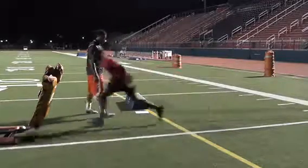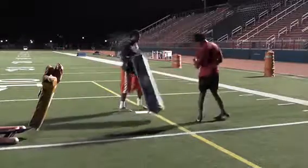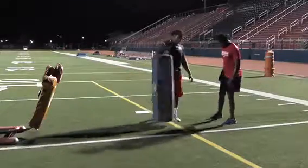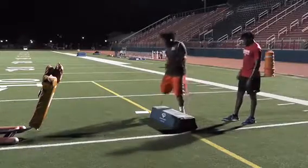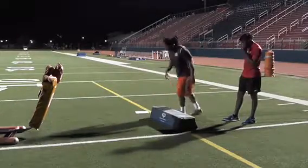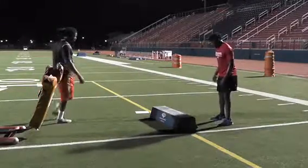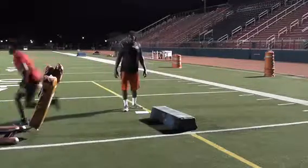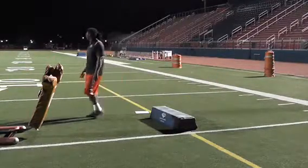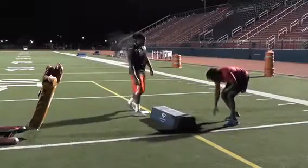The next one is a 70-20 fit, which means pretty much outside zone. The guy's bailing out, trying to get to the next man. As he does that, you want to get your hands on the shoulder pads. Both hands on the outside shoulder pads to get as much as you can. Those are tough to get on that one, but you've got to grab something. I'm saying this so you can try to stay in your right fit. I feel like that's the toughest one you do, but the more reps you get at it, the better you'll get at it.